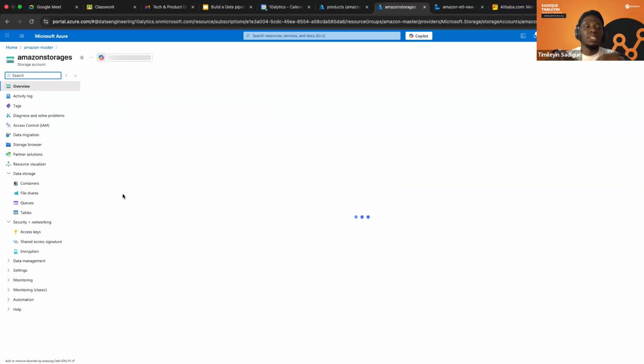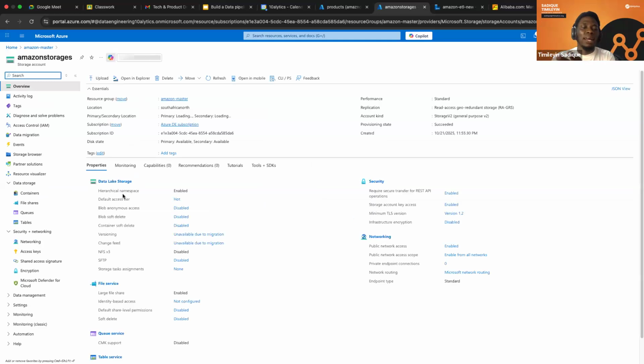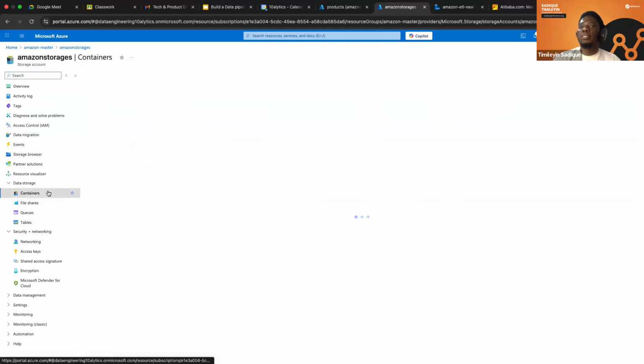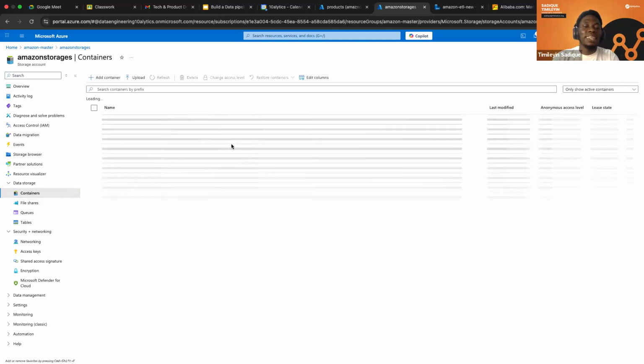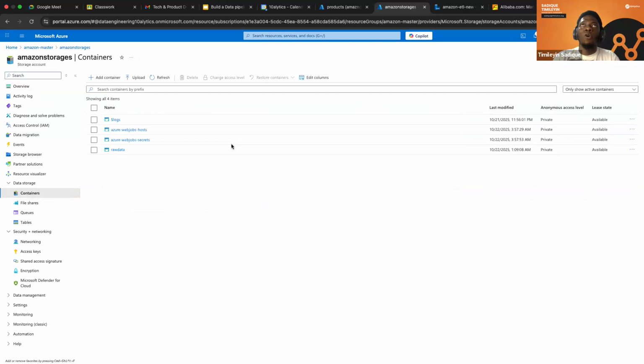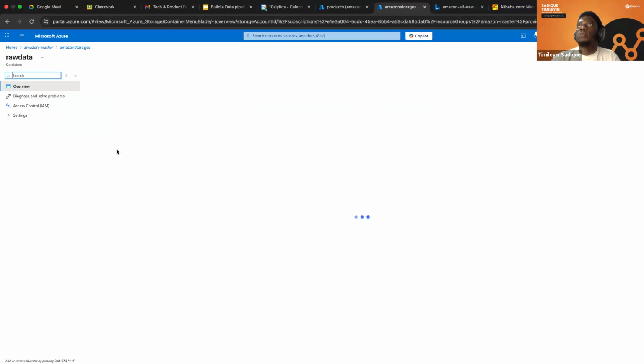So I'm going to be entering into the storage, and that is where you are going to see some of the changes that we are going to be making being implemented, and then the data factory also having a say in what is happening. So we are going to come to containers. A container is where data is stored, more like a data lake, whereby you can throw any sort of data into the system. The container I created for this project is called raw data. So this is it over here.